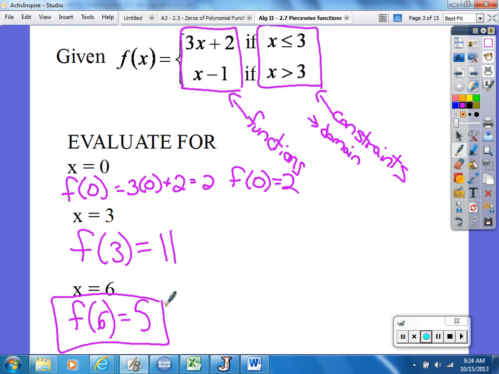Okay, because a chapter test question may actually be this time. Explain to somebody who's never seen this how to evaluate it. And I want you to write a note to your future self. How did I do that? So you can look back at it right before the chapter test and get an A on that question.